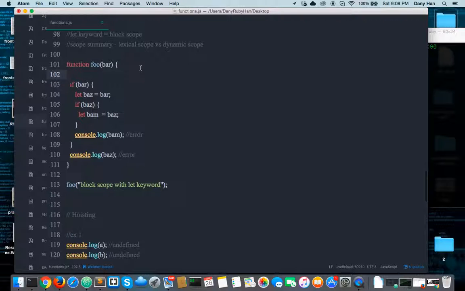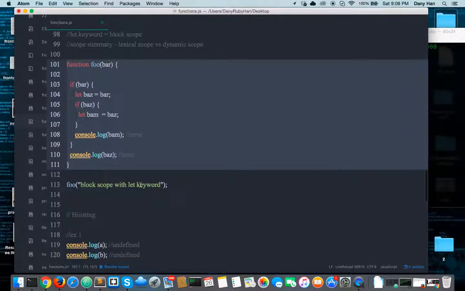Now, in the compile phase, all we're worried about, when the function object is created, is variable declaration and function declaration. There's no function or variable declaration that exists anymore. So we are done with creating the function, and it gets stored away to the global scope because that's the scope we are in right now.